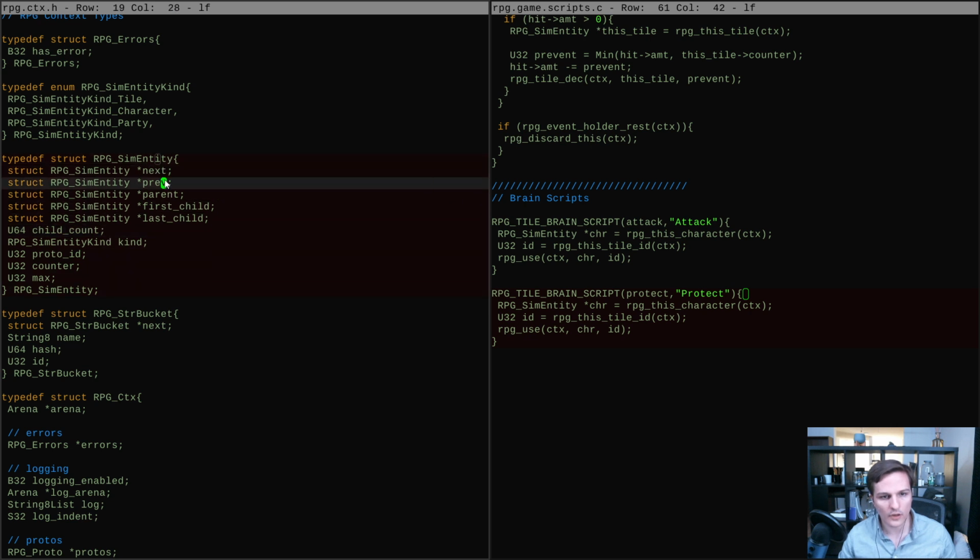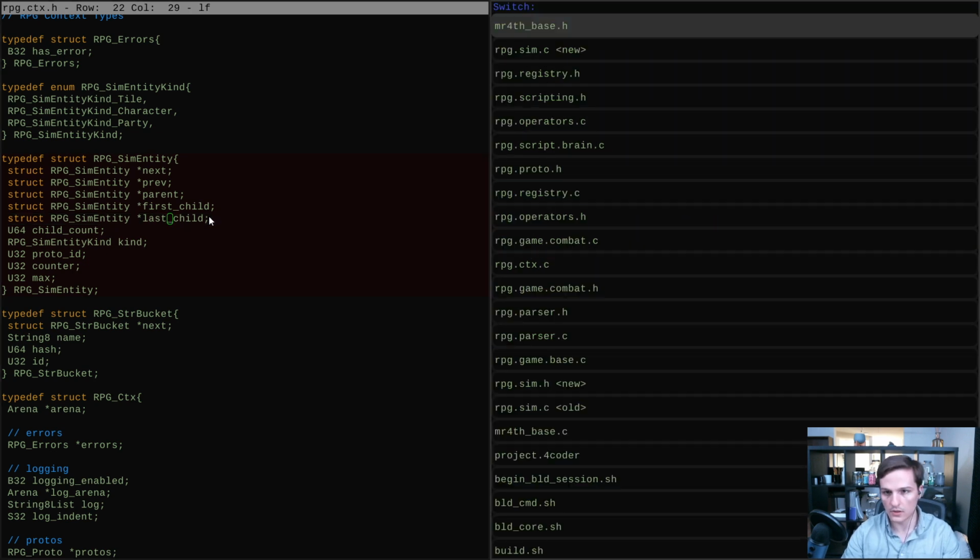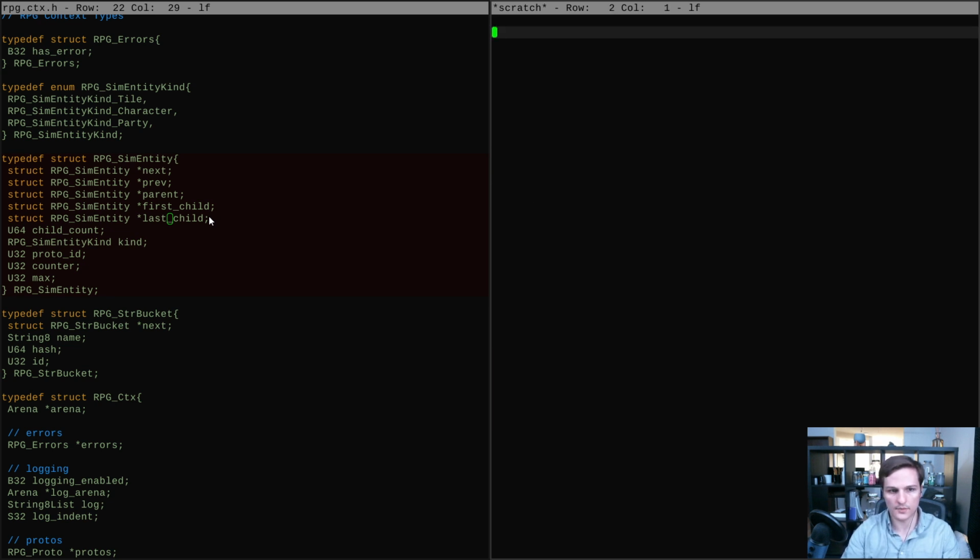and they have pointers to form a tree and a number of children, and then there's some fields on them. I want to be able to index these children quickly, actually, so this isn't a case where a linked list is appropriate. I kind of somehow need to get to the point where I can pull up a scratch here. I need to be able to do something like, given a sim entity, take me straight to the array of sim entities, right? And these might actually be entity IDs, but we'll just call them sim entities in this part of the sketch. So maybe these are pointers to sim entities.